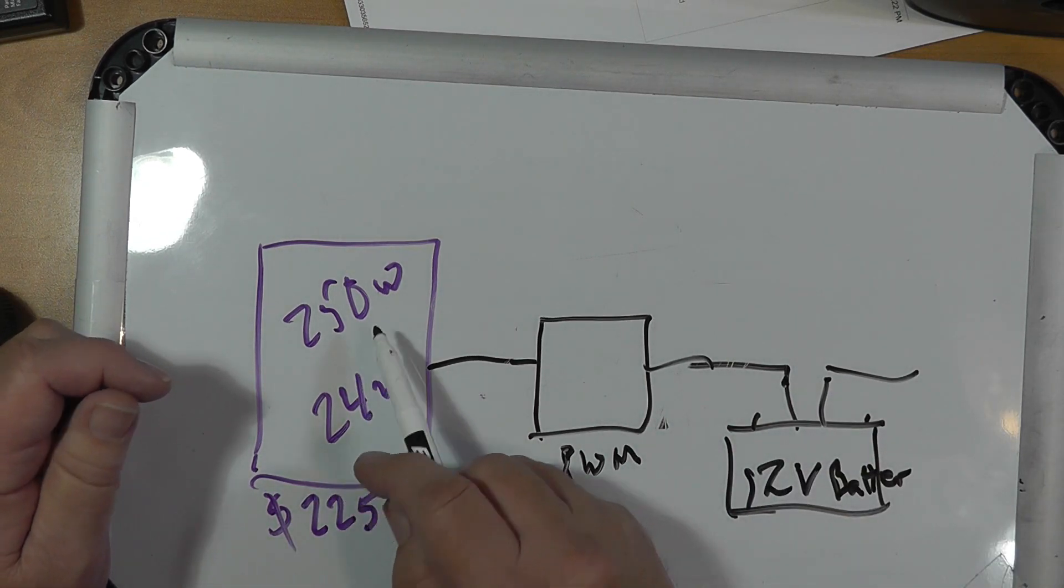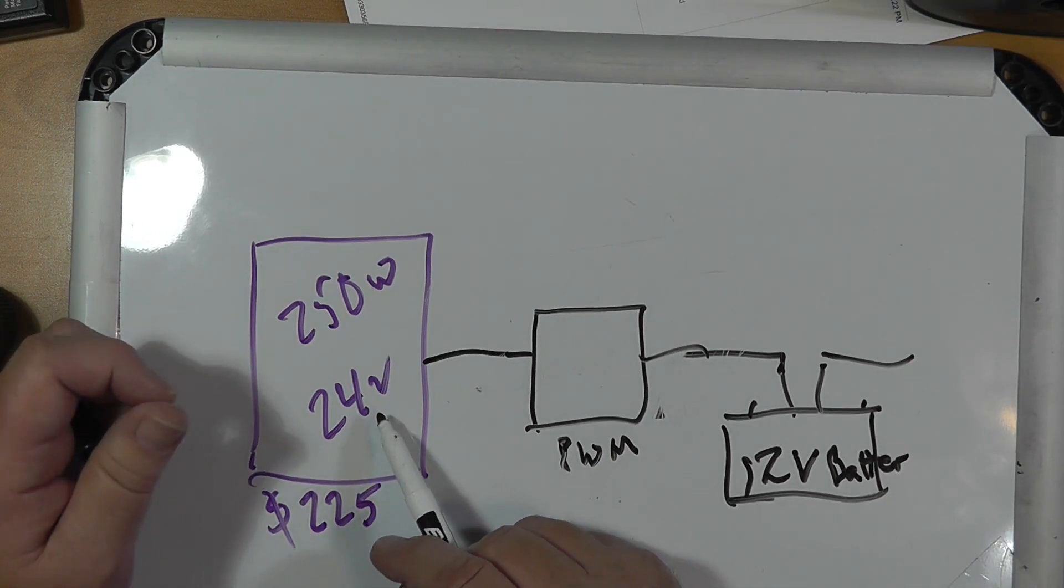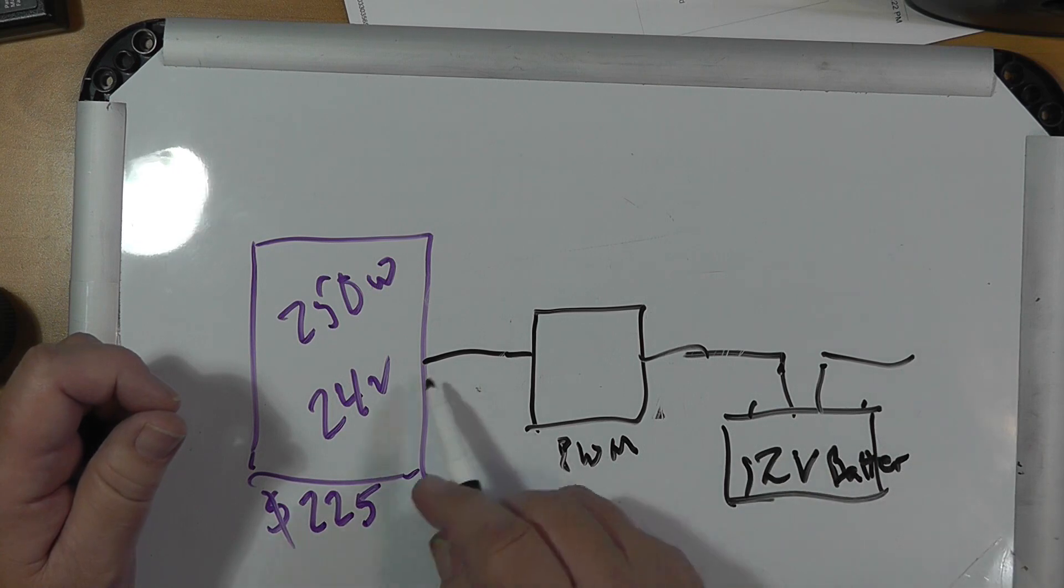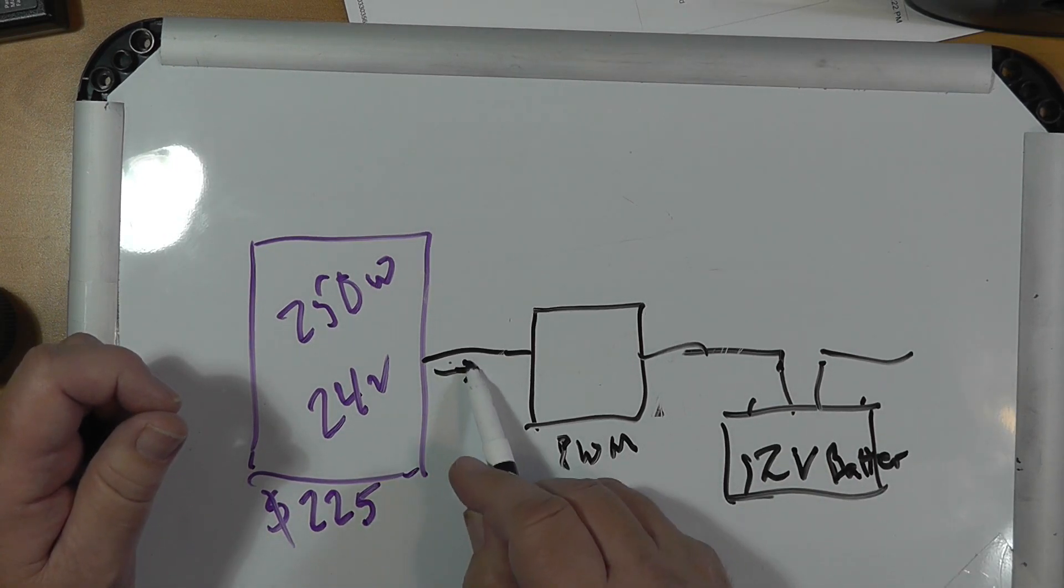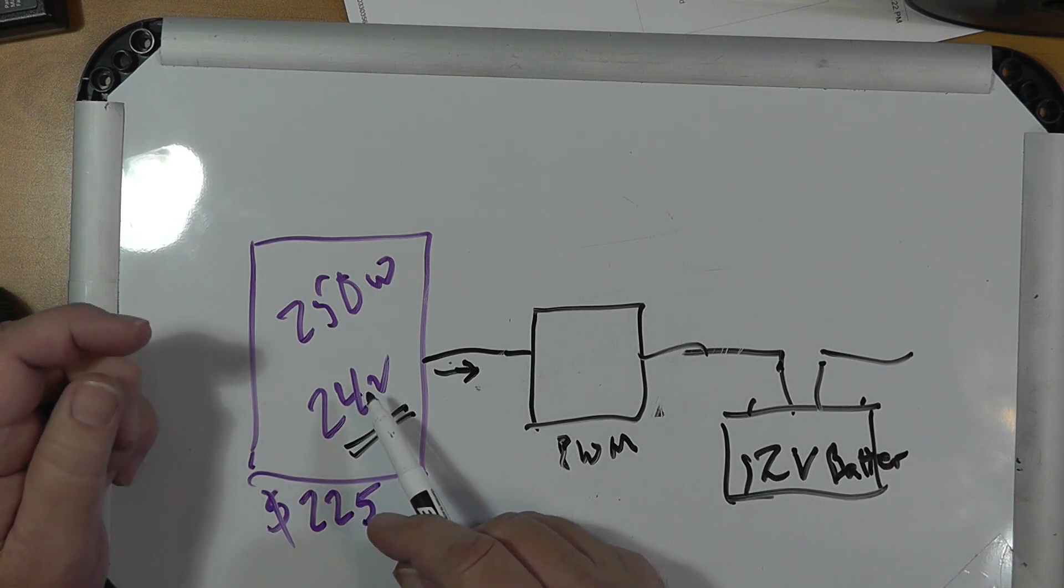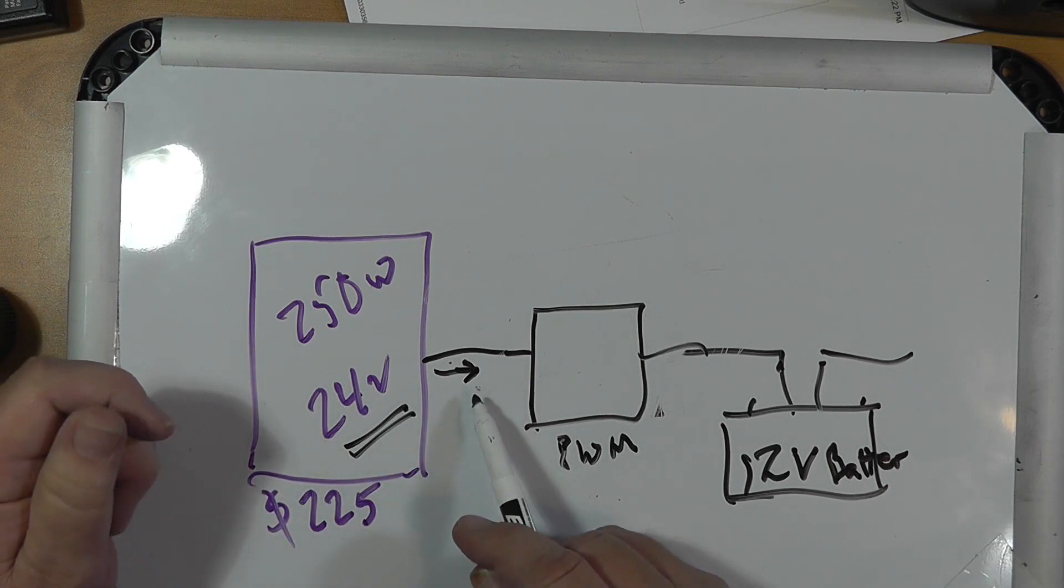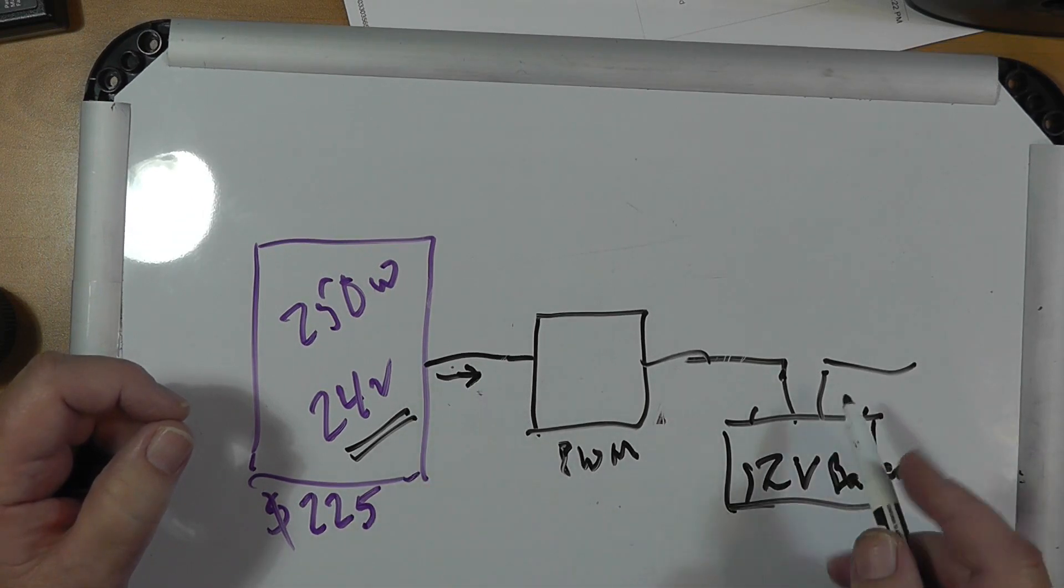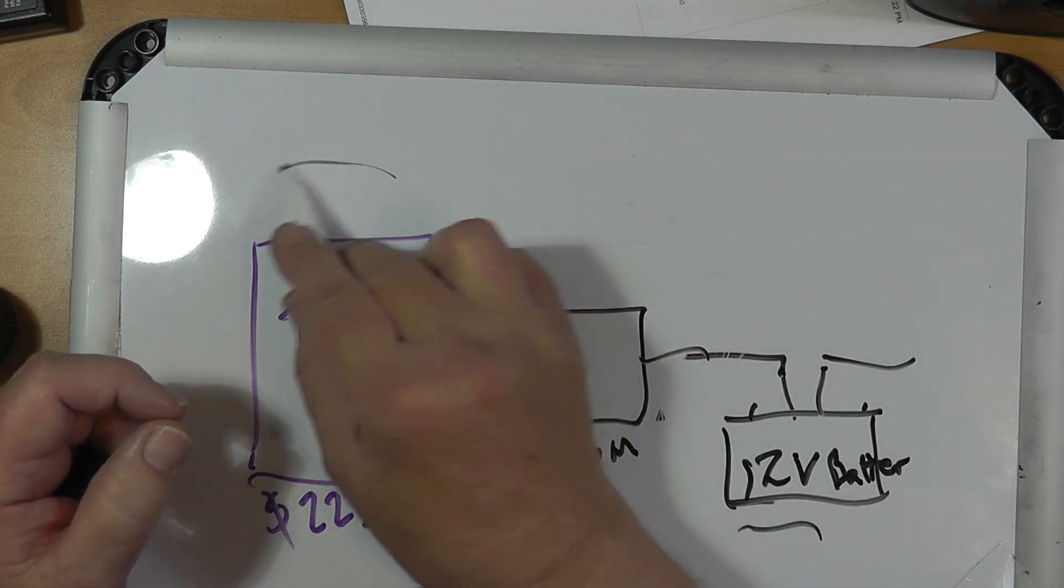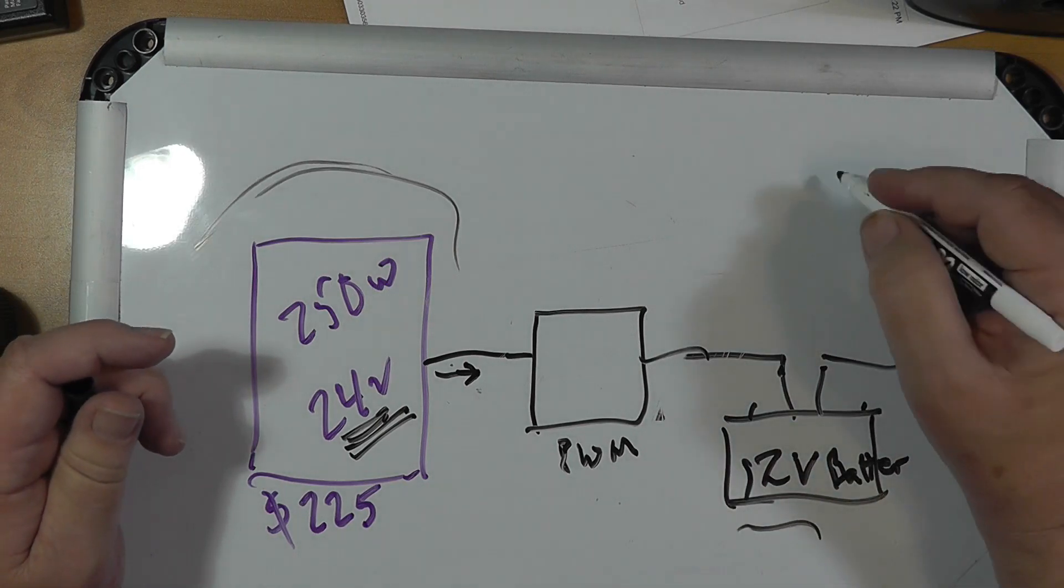Now, there's a funny thing about solar panels. Solar panels are current-driven devices, and that means regardless of what the voltage is over here, they're going to put out the same amount of current, not voltage. These are not like batteries that put out a set voltage and any amount of current that you want. These will put out any voltage you want while putting out the same amount of current. That's why you can take a 24-volt panel. When it is connected to the 12-volt system, this whole system assumes 12 volts, or whatever the battery is.